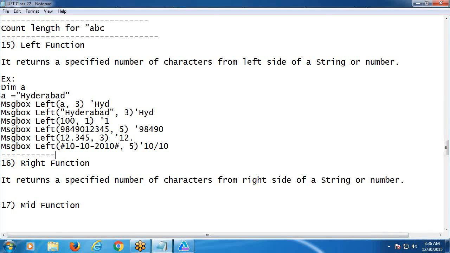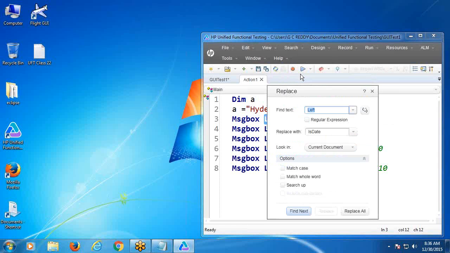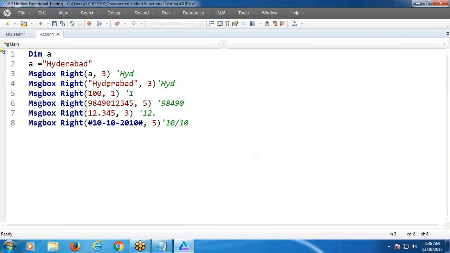Next, the right function, just quite opposite. Tell me all the outputs. First output, BAD. Second output, BAD.